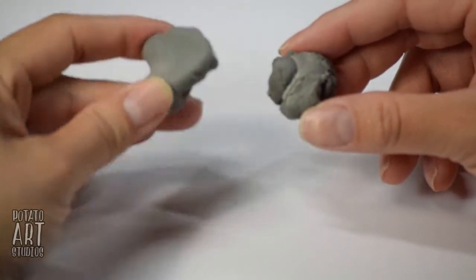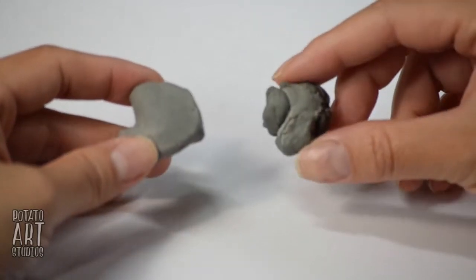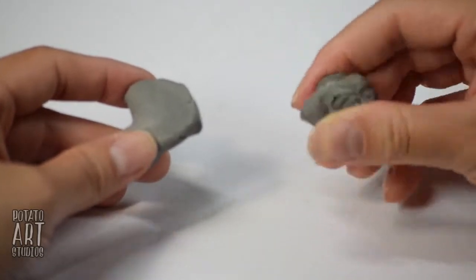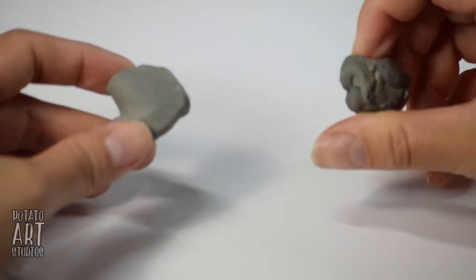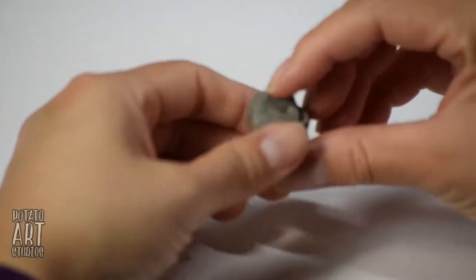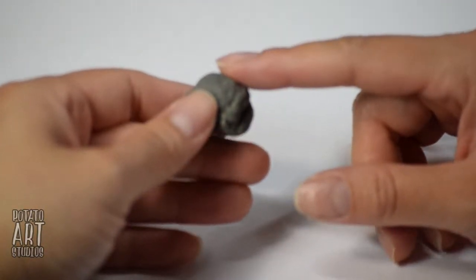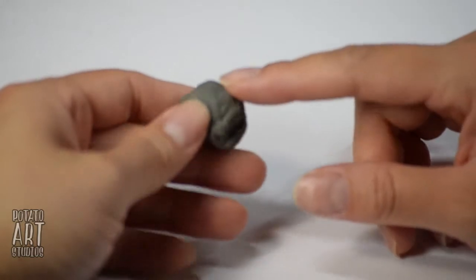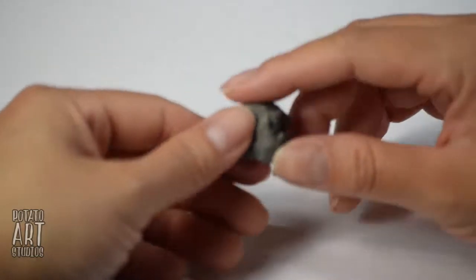So comparing the two, you can see the one on the left, the new one is a little bit lighter gray, and the one on the right is definitely a little bit darker gray. But you can kind of judge for yourself when you feel the texture of your eraser. If it's not feeling as tacky anymore, that might be a good sign that you probably need to change it out and get a new one.